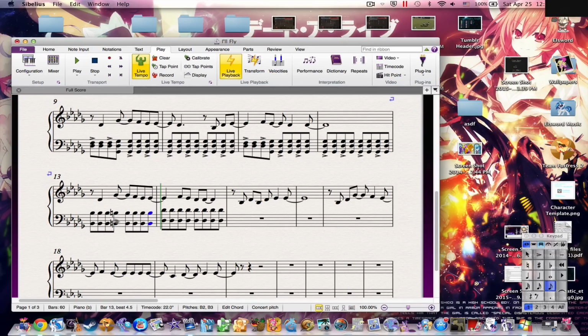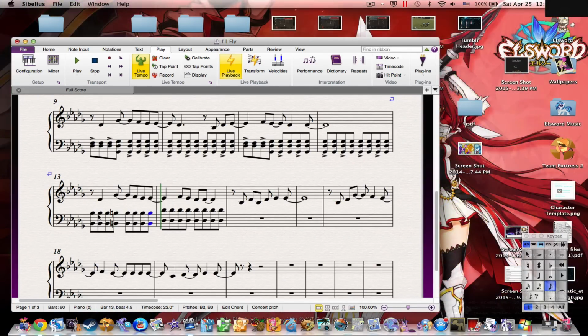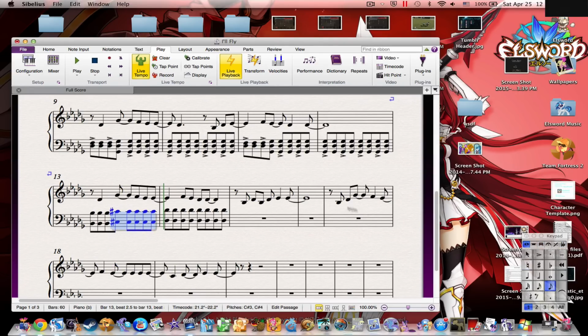Furthermore, just by looking at this, you cannot tell if we're going from this B flat chord to the B natural chord. We can't immediately see that we're going up or down. We have to think about what this note is and what that note is, and say, oh, okay, this is a B flat and this is a B natural, therefore we're going up. On the other hand, if we have this, we can clearly see we're going up. We can clearly see we're going from this note up to this note. Just quickly scanning it.